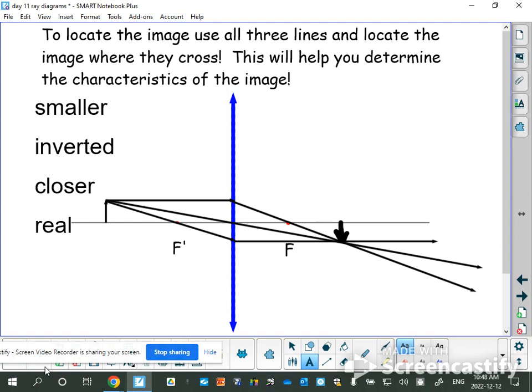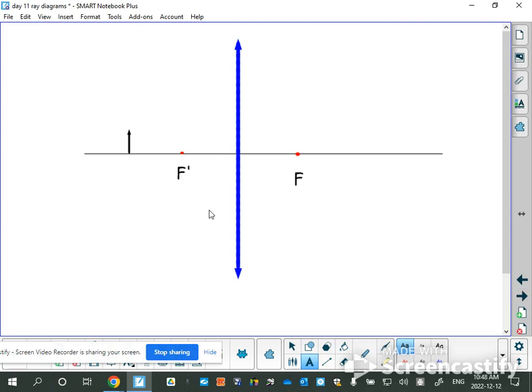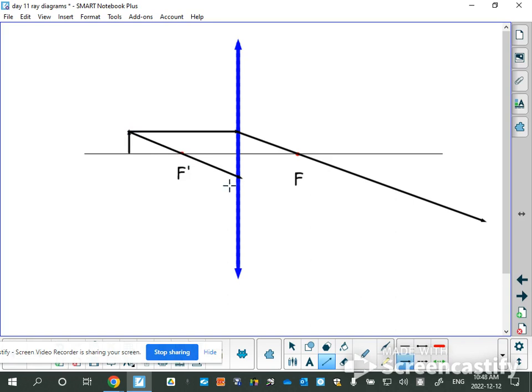In my second example, I'm going to just move my arrow, right? This is just about practice. The more you do of these, the better you get at it, right? You get used to those rules, they get embedded in your head, and then you remember them when you're doing your evaluation. So straight in from the top of the object, down through the focal point. Nice, no problem. Rule number 2, top of the object, through the secondary focal, and then straight on out.